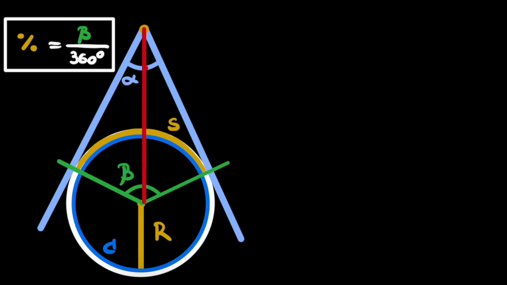So we get the first angle being alpha divided by 2, and the second angle will be beta divided by 2. And taking into account that this light blue line is a tangent line and this green line is a normal line, and we have constructed them in this way, we know that this angle will be a right angle, or 90 degrees. So having defined this specific angle, we can use our knowledge on triangles.